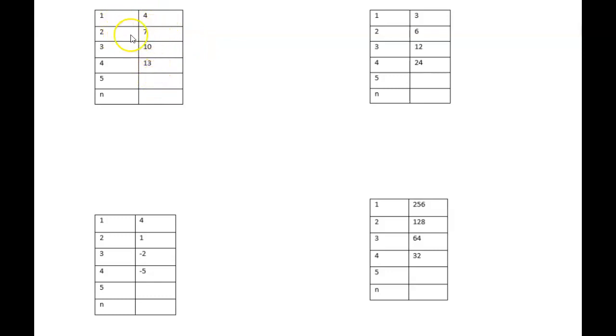So let's take the first and the second term. The difference between the first term and the second term, which is 4 and 7, is 3, because 7 minus 4 is 3. So to get from the first to the second term, we add 3. And from the second term to the third term, we also add 3. Therefore, I know I'm dealing with an arithmetic sequence because the pattern of adding 3 continues for each consecutive term. So I know this is an arithmetic sequence.